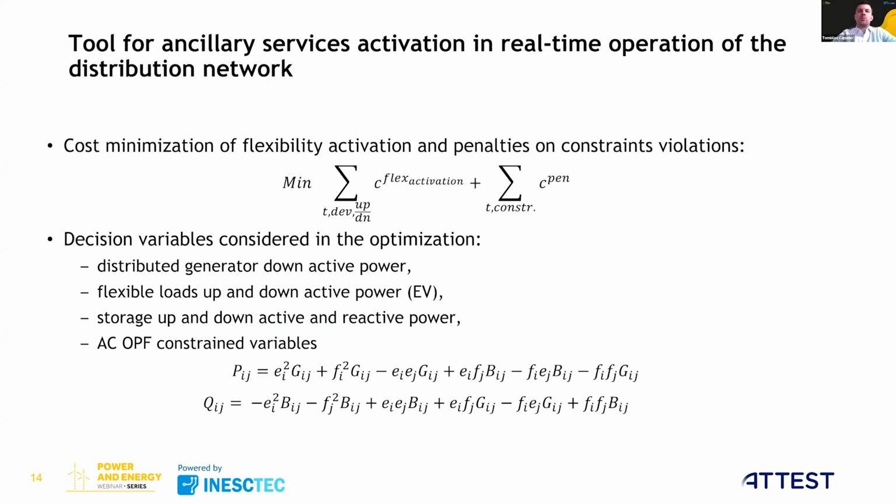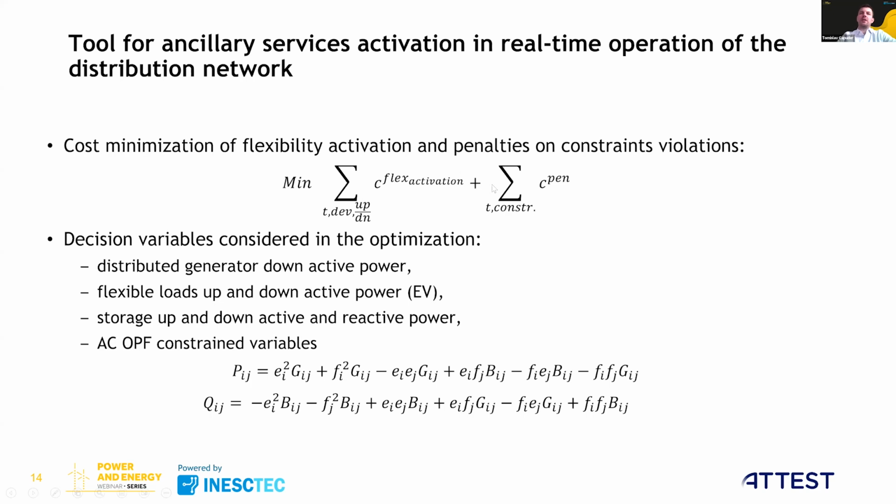At the distribution network level, we activate the flexibility from the transmission, and on occasion, the activation of the transmission level real-time tool will require activation of the distribution level flexibilities. So this transmission level tool then sends the set points at the interface to the DSO, and at the DSO level, or the distribution network real-time tool, we again run something which we call model predictive control real-time tool at the distribution level, cast as an ACOPF exact model.